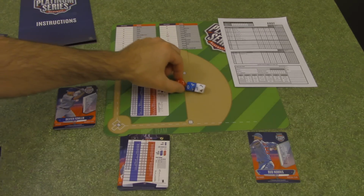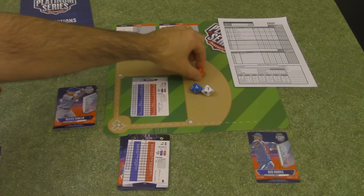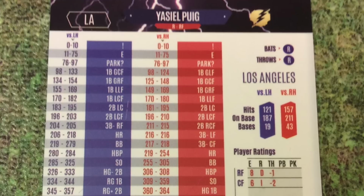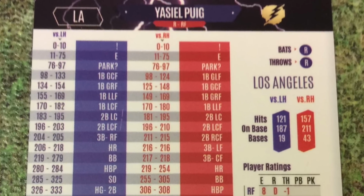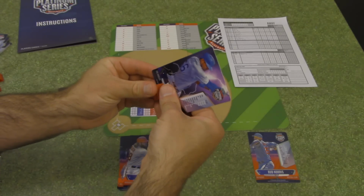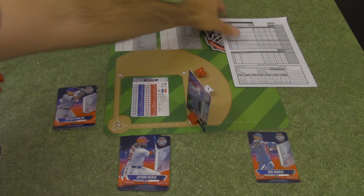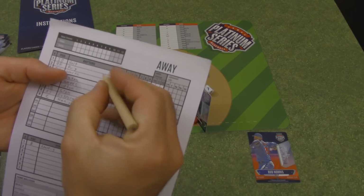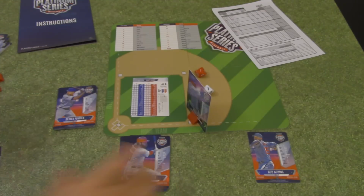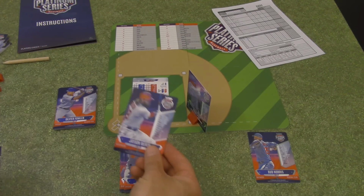Roll the dice, and we get a 174, so that'll come off the player card again, and this time it gets a single to left field. So we'll put Puig on the stand here, move him to first base, and we'll mark down on the sheet a 1 that he got a single, and that'll bring up the designated hitter for the team here, Jason Worth.